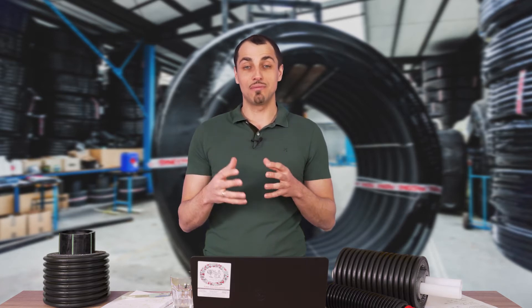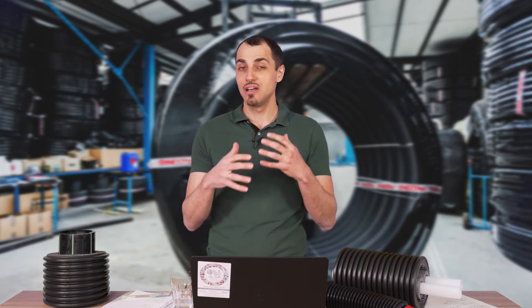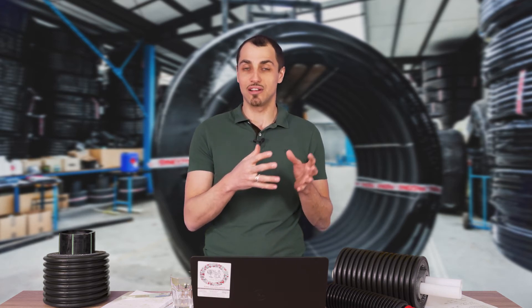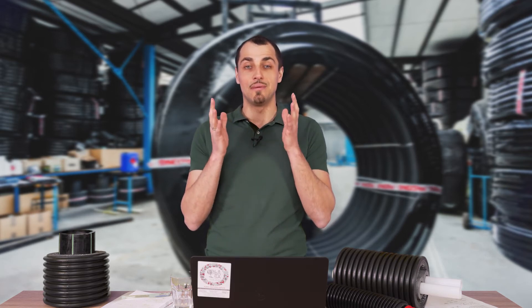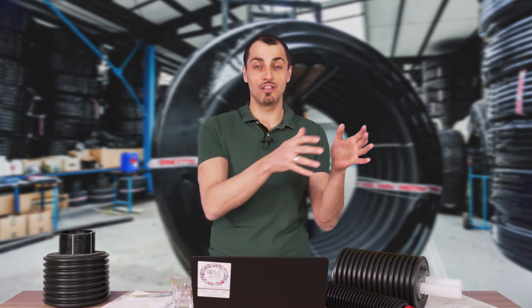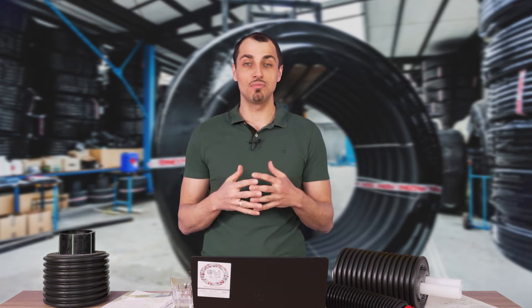We can make a triple pipe, we can make different quattro solutions that are impossible to get from other companies. In this season 2021, in Europe, we mainly sell special solutions like a quattro pipe or five pipes, where the customers have one main pipe going to one building and twin pipes and triple pipes to other buildings. Customers who choose this always get better products — it's always cheaper to buy a custom-made, tailor-made solution with three pipes, five pipes, or quattro pipes.